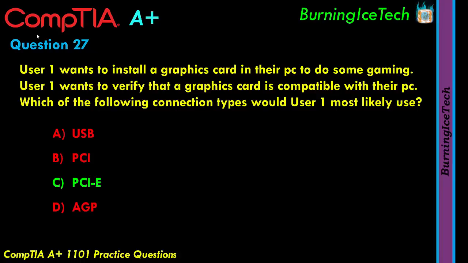PCI is just a normal slot on the motherboard. We use it for your normal expansion cards. That's times 4. So that's for your sound cards, modems, those kinds of cards. Maybe an extra expansion, a riser card to give you extra USB ports. It's not going to be a USB port, definitely not. That's an external port. That's outside the case, normally in the front or the back. Since we're talking about ports, it's not actually the question at hand here. We already know the answer here is C.